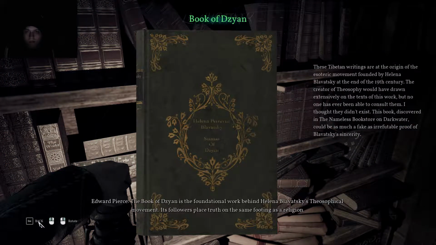The Book of Zion is the foundational work behind Helena Blavatsky's theosophical movement. Its followers place truth on the same footing as a religion. These Tibetan writings are at the origin of the esoteric movement founded by Helena Blavatsky at the end of the 19th century. The creator of theosophy would have drawn extensively on the text of this work, but no one has ever been able to consult them.